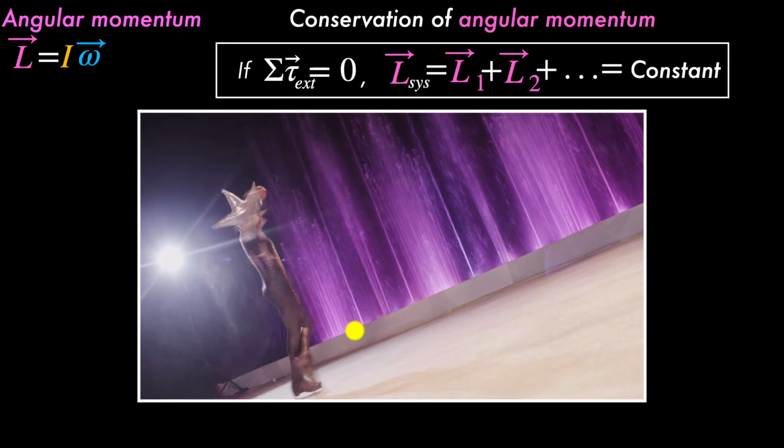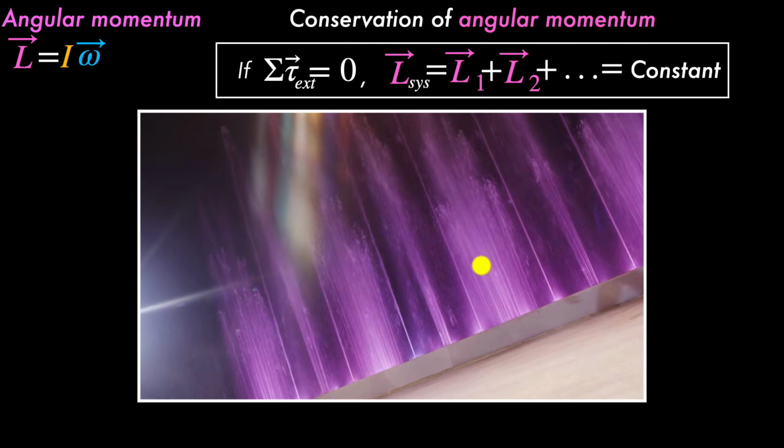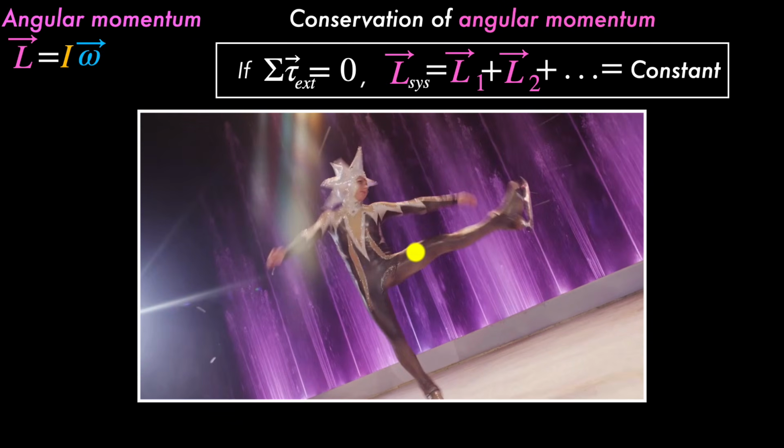Can you pause the video and think about what's going on over here? See if you can explain this using the idea of the conservation of angular momentum. All right, let's see. When she starts spinning, look at how her arms and legs are stretched out. Because of this, a lot of particles are distributed far away from the axis of rotation. As a result, her rotational inertia is pretty high. She also has some angular velocity, and therefore she has some angular momentum, which is the product of these two.